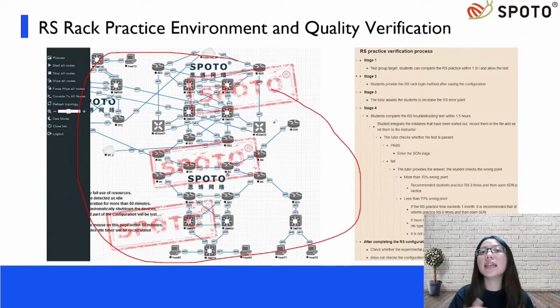What you see is our routing switching practice environment. Everyone will get unique routing switching REC practice permission, and when you complete a routing switching practice, we will help verify your overall practice quality, and I will tell you where there are deficiencies to improve.